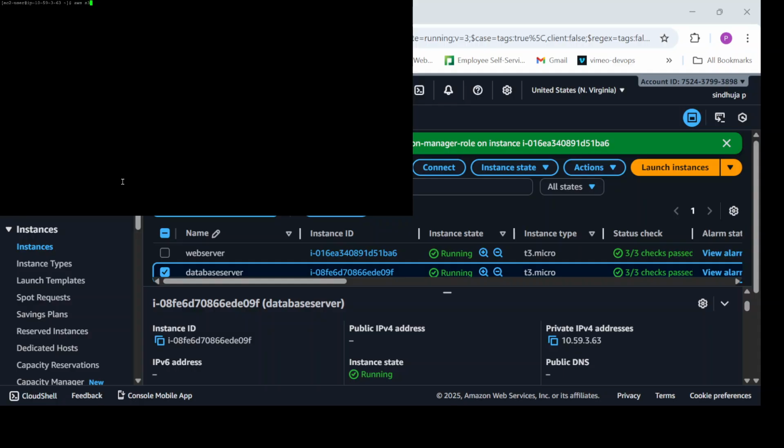As you are seeing, when I try to list S3 buckets here in my private server, I am unable to list those because I don't have a NAT gateway route, and this server is unable to connect to the S3 service, which is hosted as a public AWS service. Okay, now let us see how we can establish the connection.